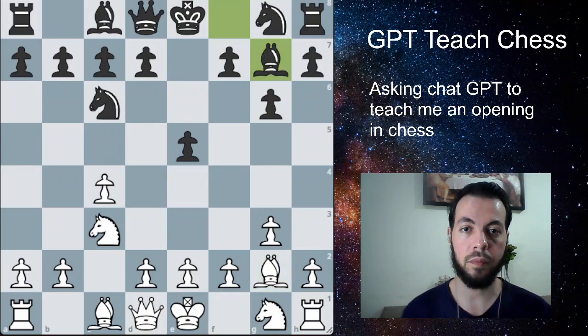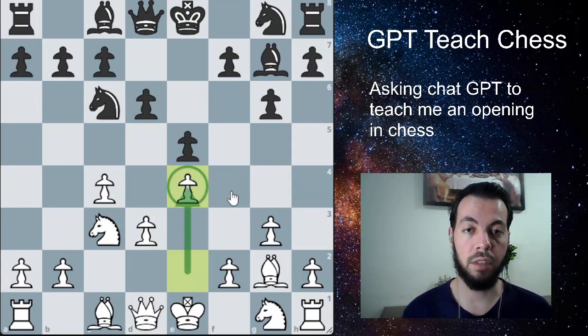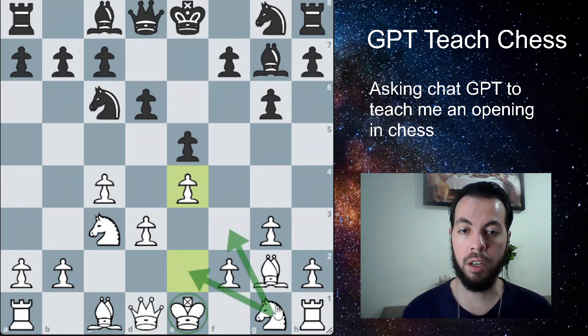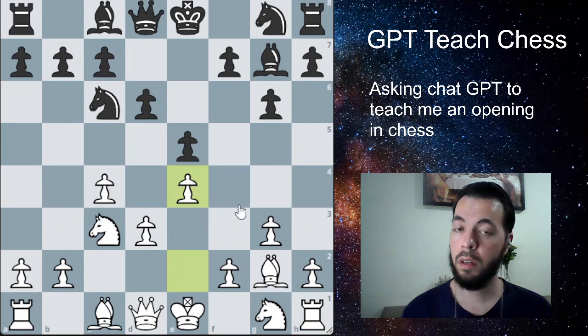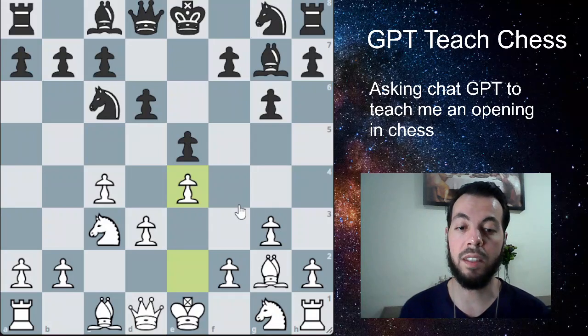After bishop g7, I play d3, d6, and then e4. This move is kind of new to me. I've never seen this. So we have this setup, a very strong pawn chain, really interesting. I can develop the knight maybe here or here, and try to castle. This doesn't look like a bad thing, but let's take a look at the other variation.